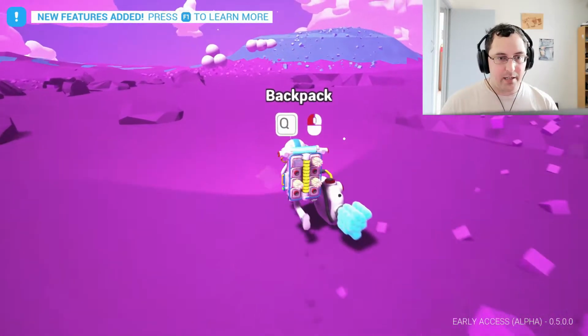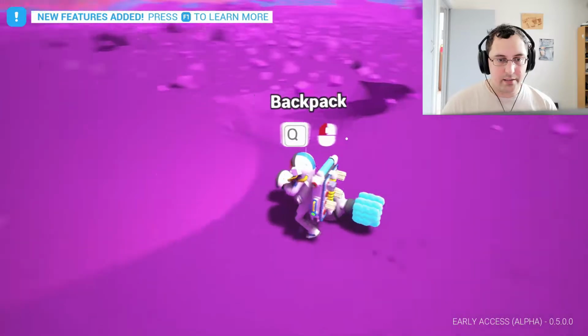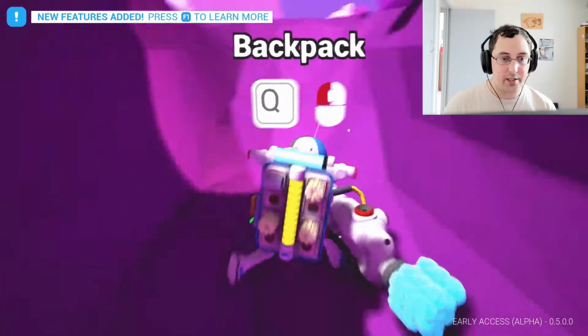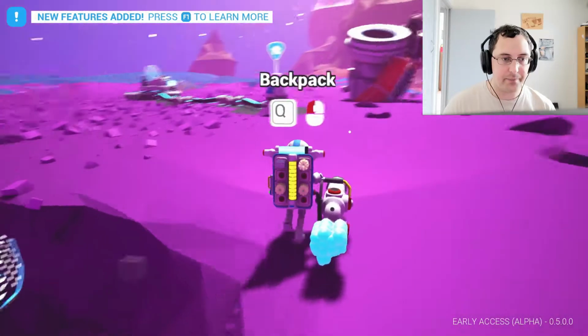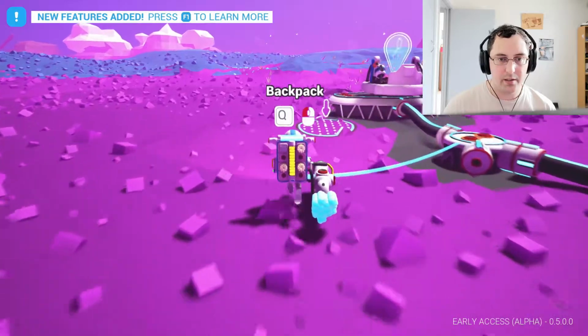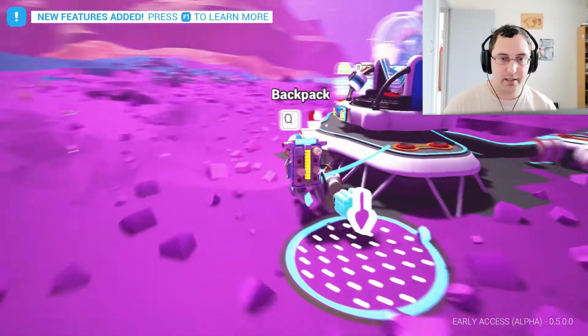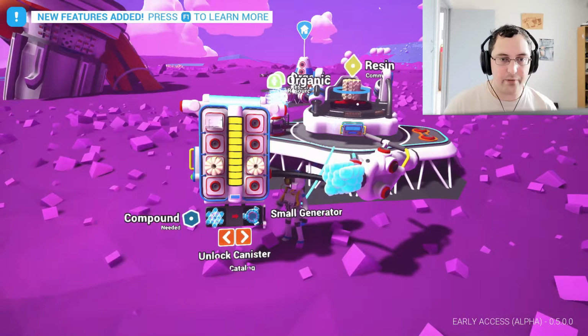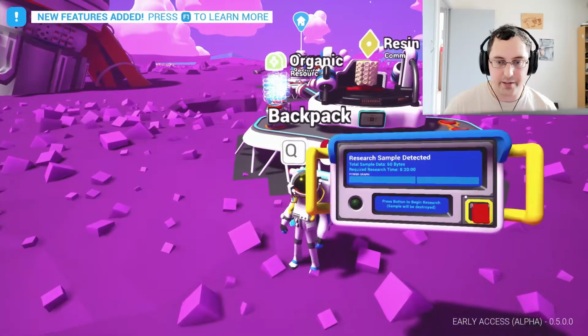So we'll head back and see if we can find something to research. Actually, what you can do early game is you do get a little bit of research points for just researching anything. So I might stick one of my resins in there. The only caveat is whatever you put in there is destroyed after it's finished being researched.